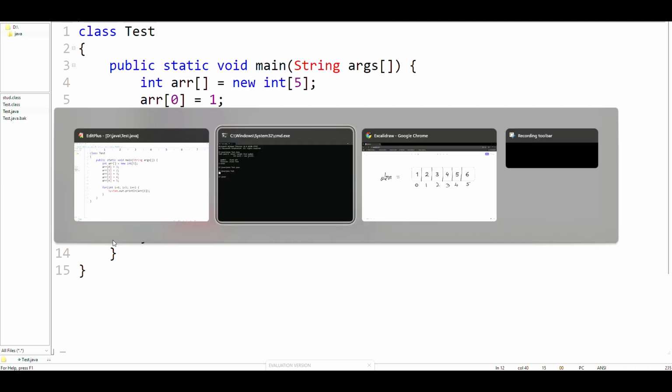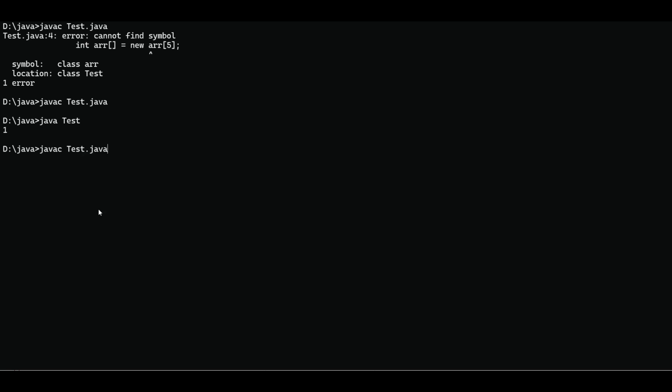So I saved it, and let me compile it, and now run the file. So I get the values 1, 2, 3, 4, and 5.